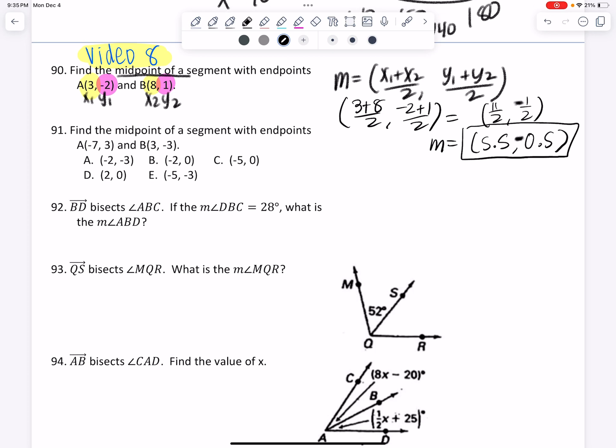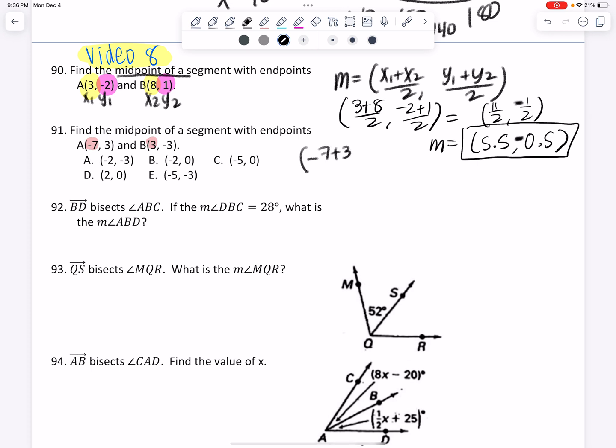So this, especially if the test is multiple choice for these questions, which it will be, you want to make sure that you find the middle, find the average. Okay? Again, they give you a practice question just like this. Find the middle of this segment, negative 7 and 3. You could go ahead and go through and find the middle of that, and that will actually help you get rid of some of these choices.